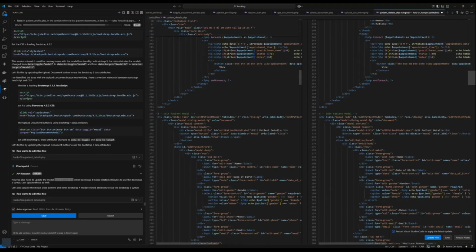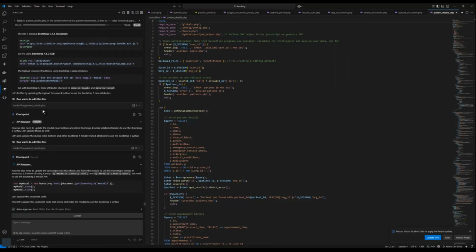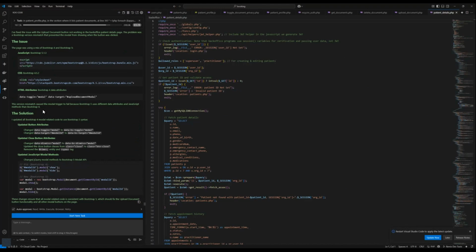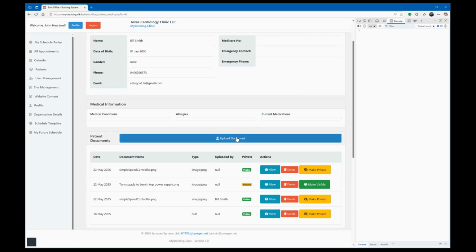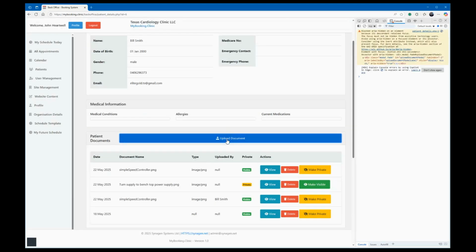That's why the close buttons aren't working, because of the incompatibilities between Bootstrap 4 and JavaScript. I updated all Bootstrap 4 modal-related code to use Bootstrap 5 syntax. Good. Apply document. That's better. Now let's see if the cancel button works. Hey, cancel works. Finally.